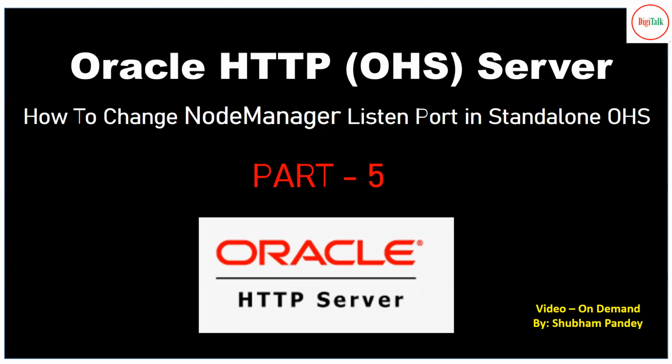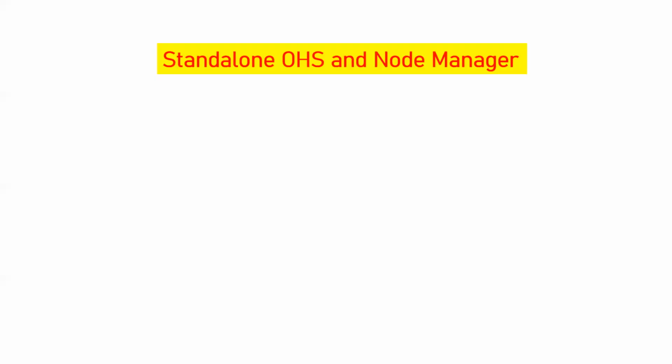If you change the node manager port only, then your OHS will not start, because it will look for the node manager running on port 5556. So if you are changing the port of node manager, you have to change the corresponding port of your OHS as well. Changing the OHS port is a bit tricky: you have to update the config.xml file for the OHS configuration once you update your node manager port. We will see how to do that in this video. This video is specifically on demand, and it was requested by Shubham Pandey.